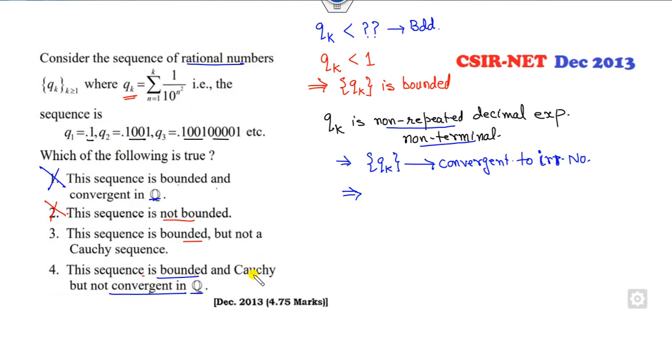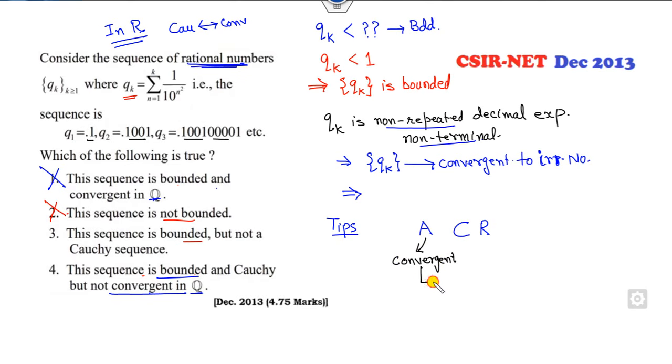Bounded. Now the only thing you have to check is Cauchy. Remember, it is not on R. If it is on R, then Cauchy implies convergent and vice versa. So look at that. Now the only target is to check whether it's Cauchy or not. Take any subset of R, say A is my subset of R. Now if you prove that a sequence is convergent in this subset, then it implies it is Cauchy. On R it is fine, but if it is on a subset, then you first have to prove it's convergent, then it is Cauchy.